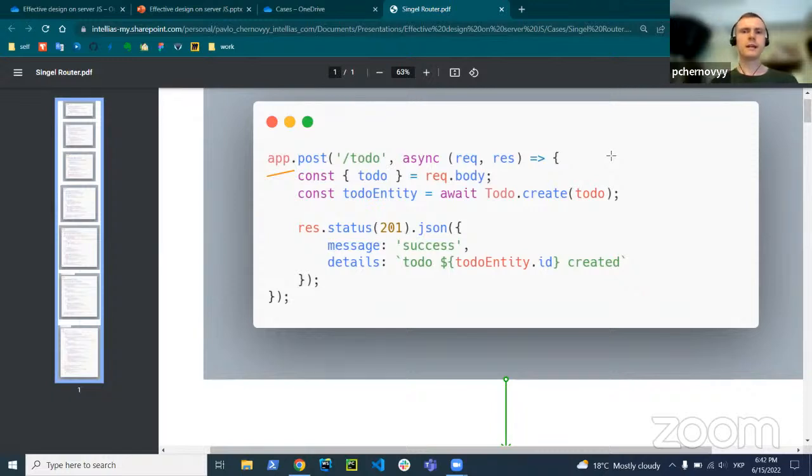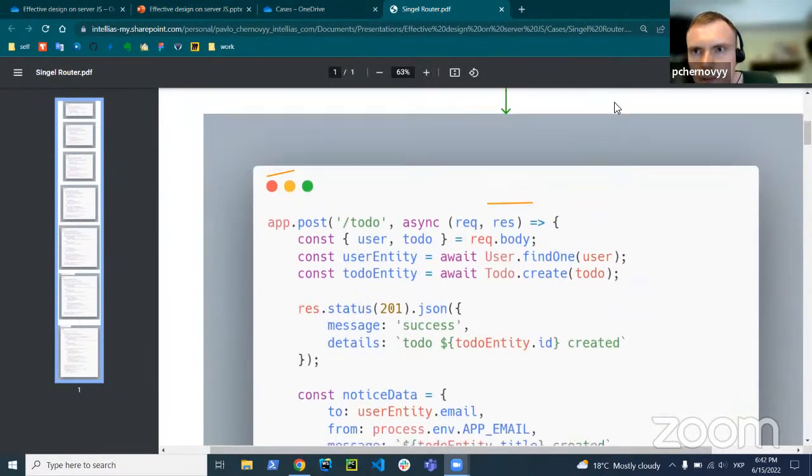And when the app is pretty simple, it looks awesome because we have some entity in the request body. Somebody wants to submit it, and we just need to create it in our database. So imagine that this code is supposed to create it in the database and just respond to the client. Pretty simple. Moving forward.